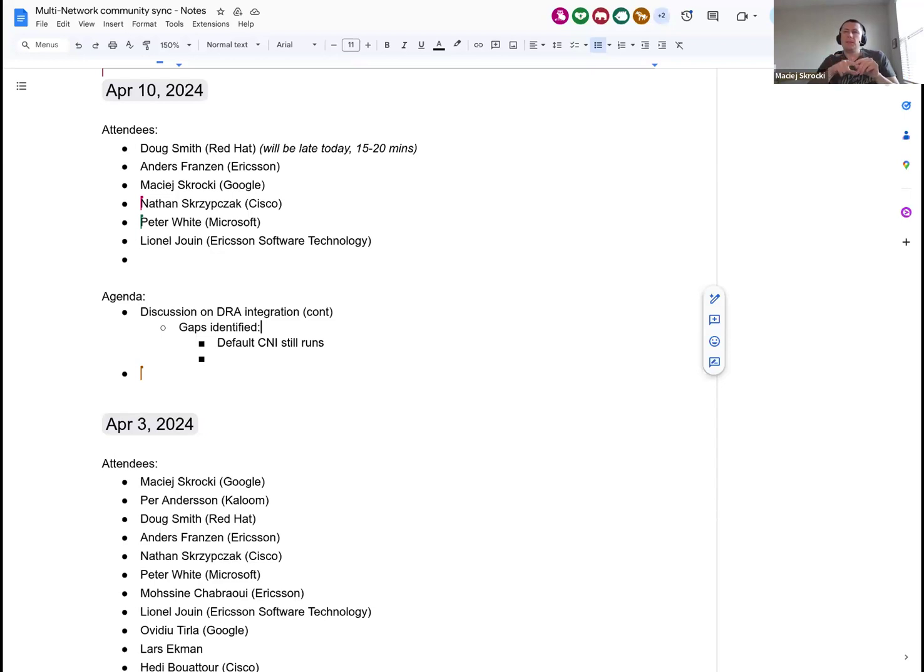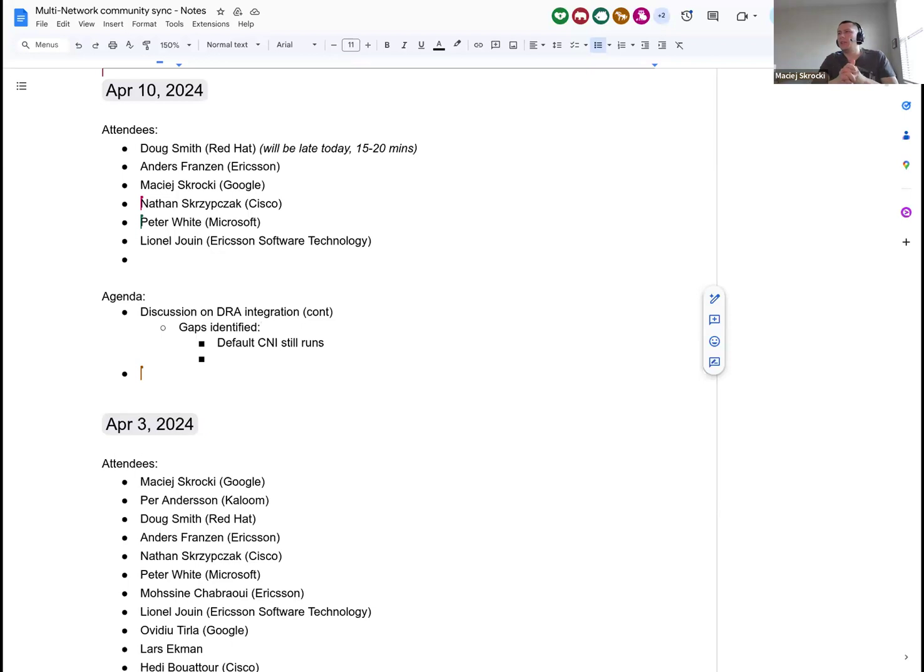And B, if we go that path, I want DRA to take it over, right? I want you to do everything from DRA. There is no alternative, right? There is no legacy path. The legacy path is integrated in such a way that it still works, but there is no such thing as a legacy.